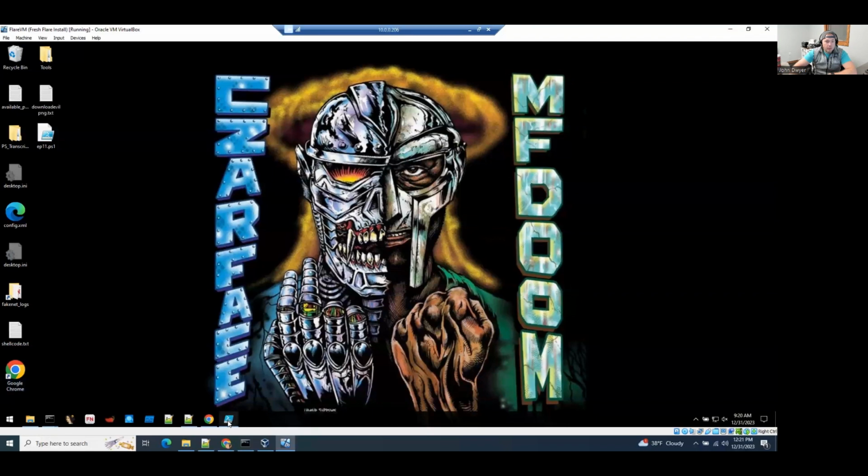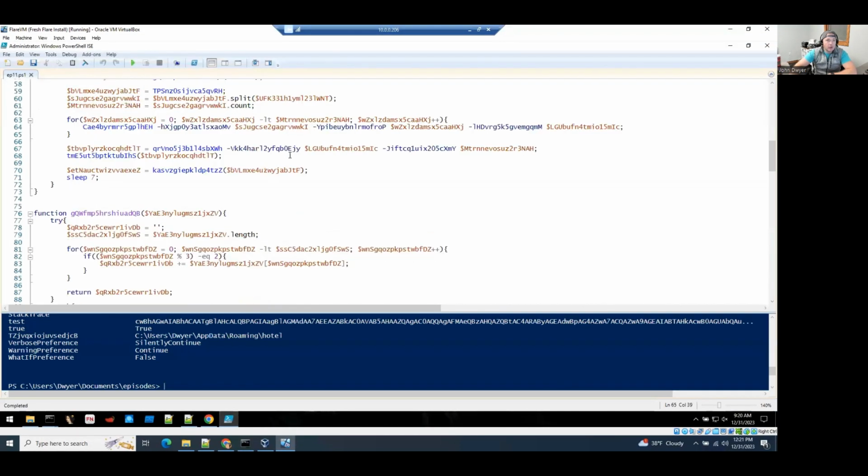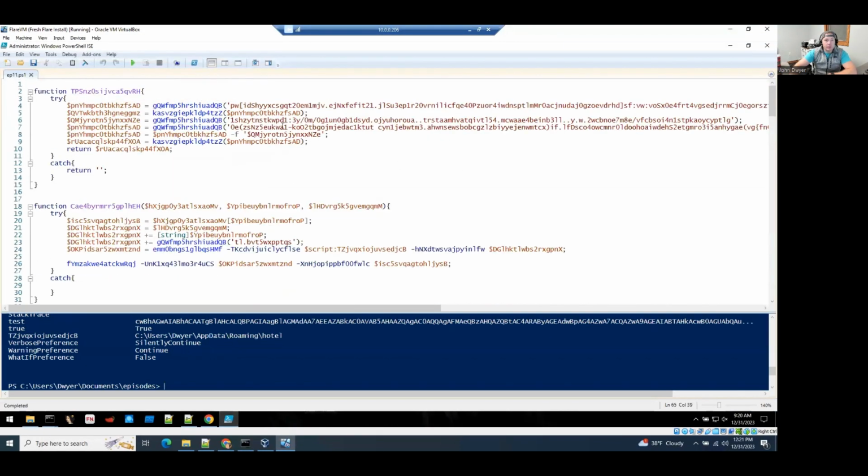So let me share my screen into our analysis machine and pop open episode 11, and you'll see that there's just a bunch of gobbledygook in here. And usually when you see stuff like this, a lot of obfuscated data being passed as strings to different functions, in my experience, typically what this means is that some of these functions are probably just going to be doing string replaces, or there's some sort of function.